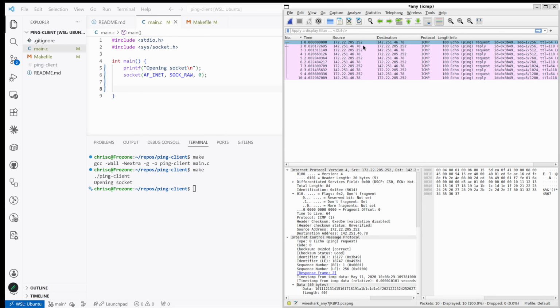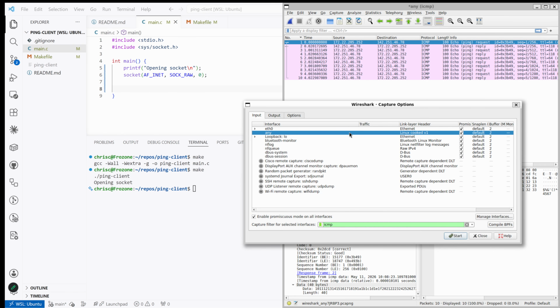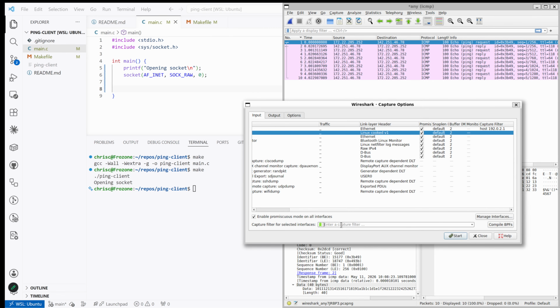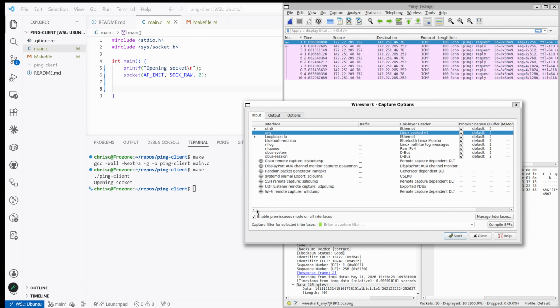I'll probably have to change it because right now it's looking for all, or just ping protocols. But how would I do that now? Options. I'm just looking for ICMP. Can I specify?